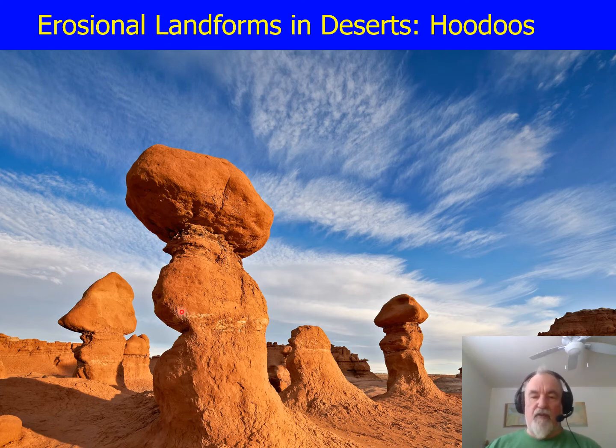Now the sand, because sand has weight, and sand grains are much larger than silt and clay grains, the sand can't travel more than a few feet from the surface. It can't get lifted too high. And that's why we see a lot of abrasion taking place in the lower few feet, creating these very unique landforms in the desert. These ones here are called hoodoos. Sometimes they're called rock goblins.